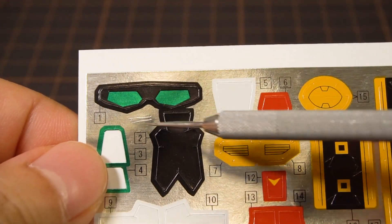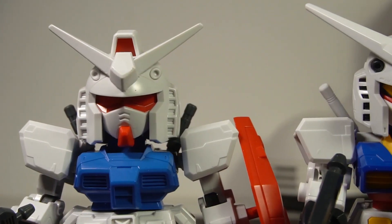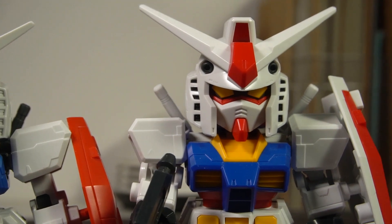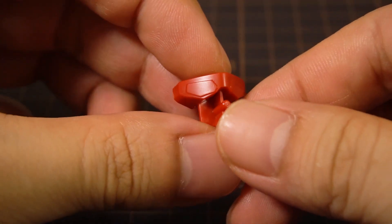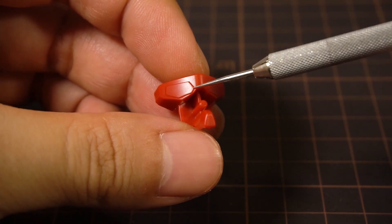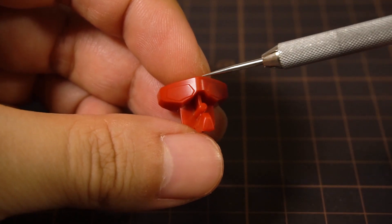Let's look at the eyes. The face of a Gundam kit is the soul, and that's not an exaggeration. It's our natural instinct to study faces and understand someone, so the eye stickers play an important role. Many modern kits have the eyes molded as a raised detail, and that poses a bit of a problem, because we can never really align it perfectly on top of a sticker.